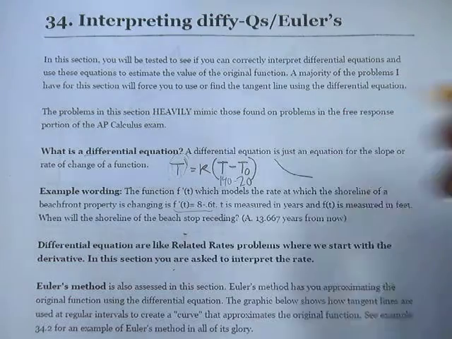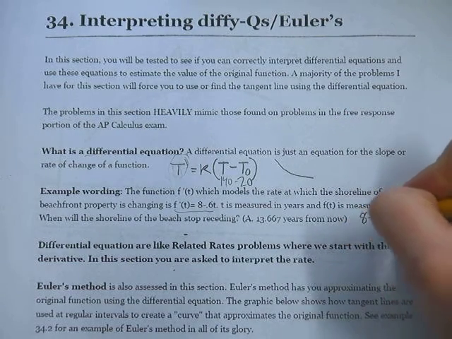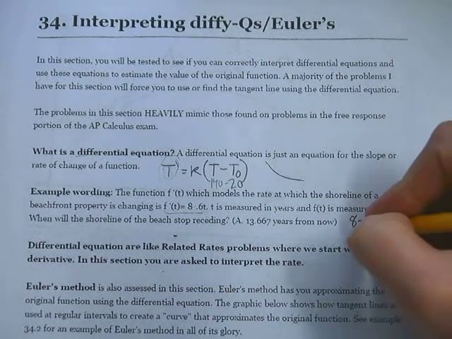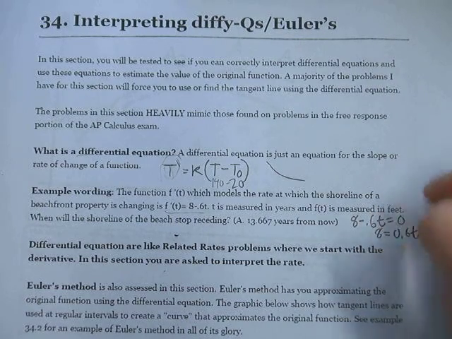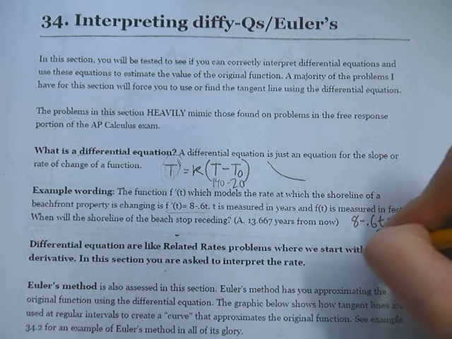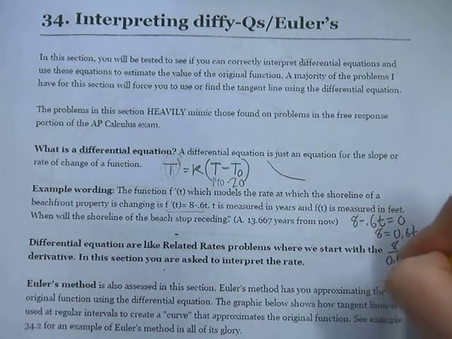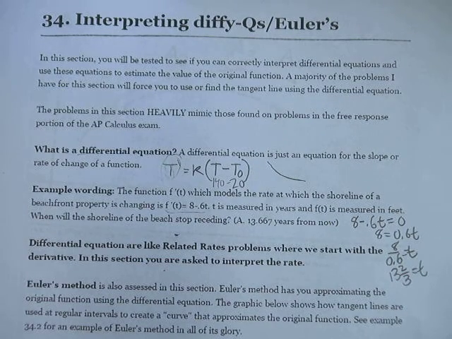And so we just need to figure out where 8 minus 0.6t is equal to 0. We add 0.6t to the other side and get 8 equals 0.6t, and we divide by 0.6, so t equals 8 over 0.6, which is 13 2/3, the answer I showed there. So sometimes these are really easy. It's just converting words into how this applies to math.